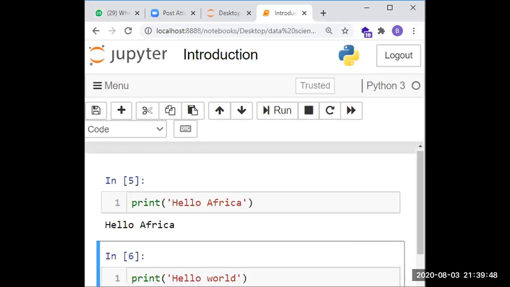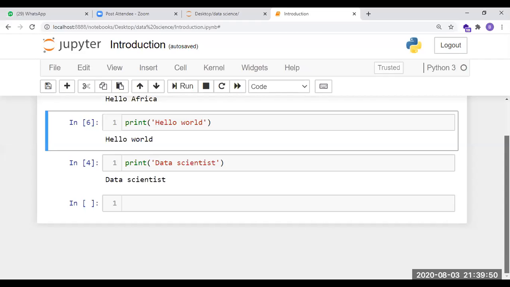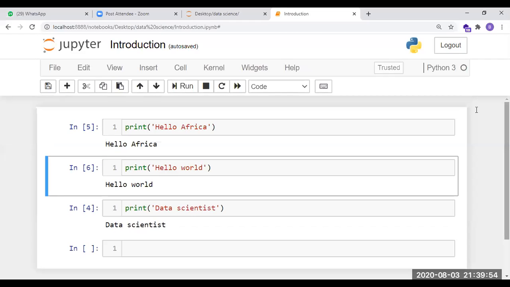Okay, so now this is how we export it. So you go to File, then we'll see Download As.